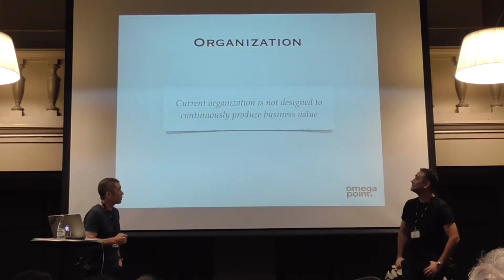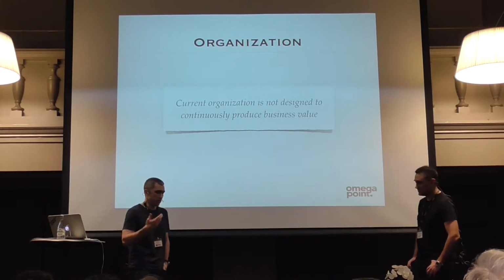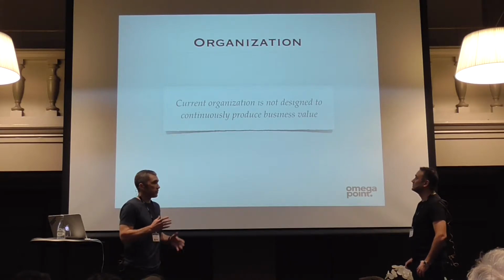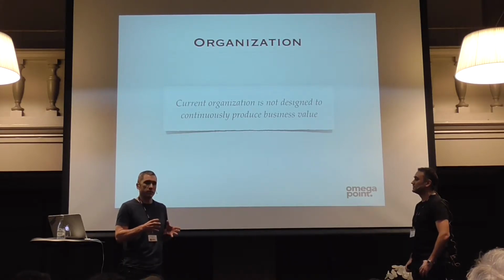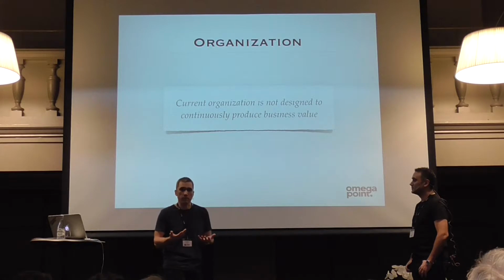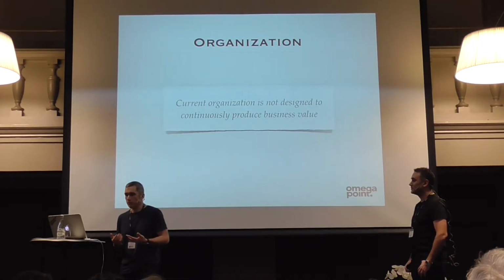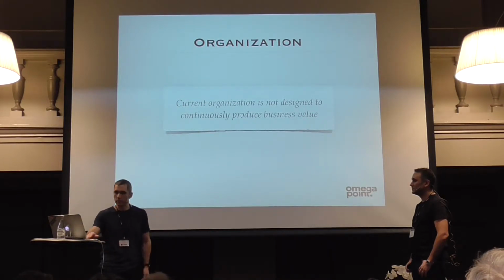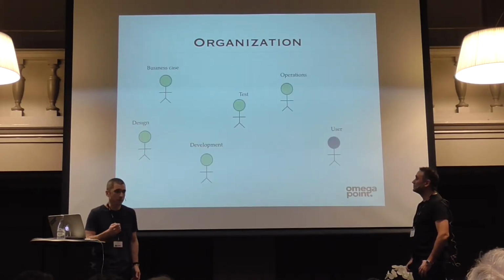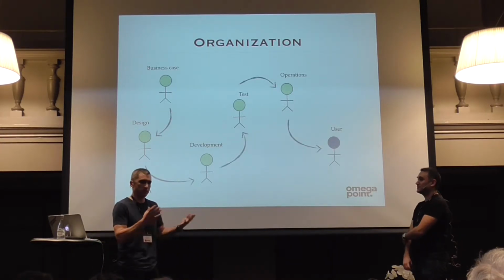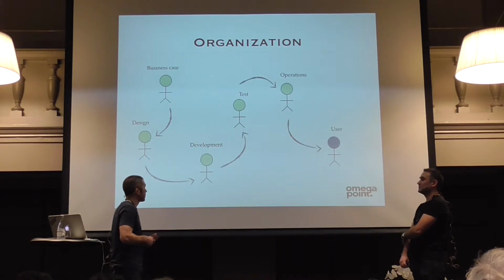So, one challenge that you might run into when you're trying to implement continuous integration for real is that you might find that your current organization is not really designed or working in a way that will allow you to continuously produce business value, if you will. In other words, you could say that your organization is not lean, if you want to use that term. For example, when you're developing software, and of course we were talking about software in the IT industry, not the car industry or anything like that.